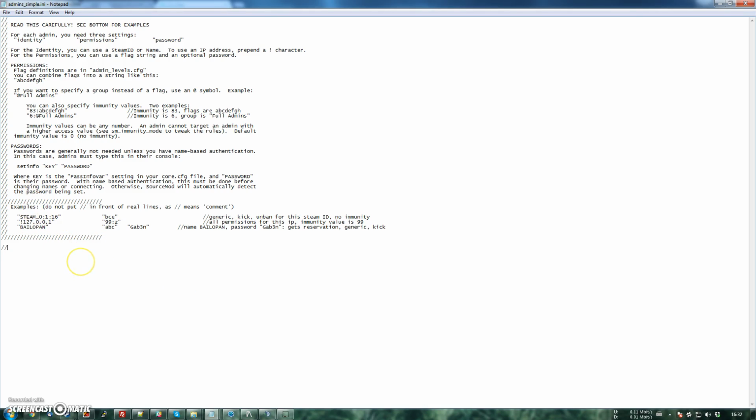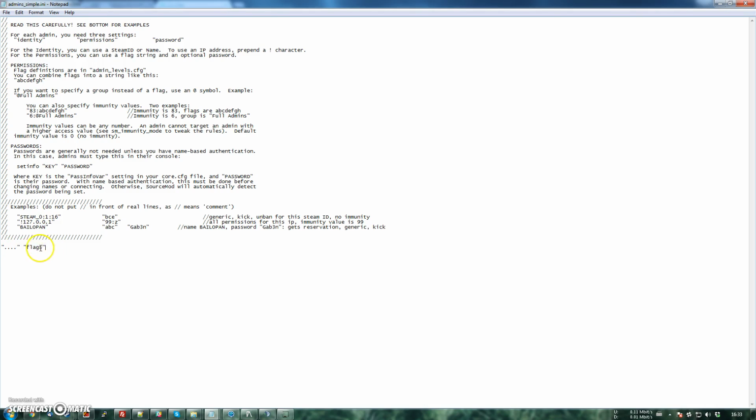As long as you put // nothing will be parsed by SourceMod, so you should keep it without anything before you write. And the format is very simple. Open your quotes once, put your Steam ID here, space, one space there, and then quote again, and then the flags.